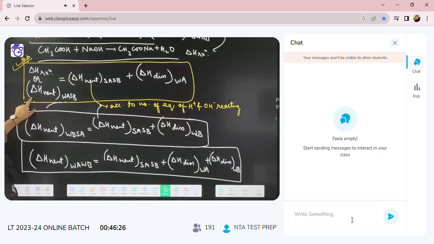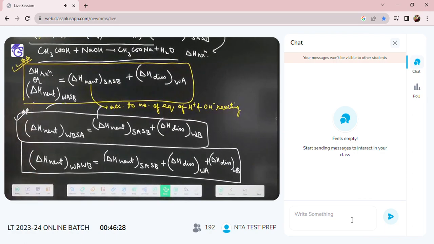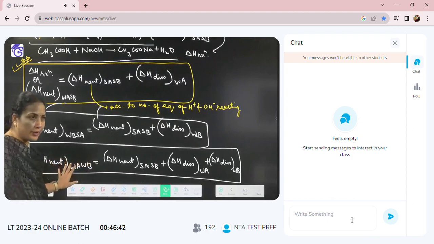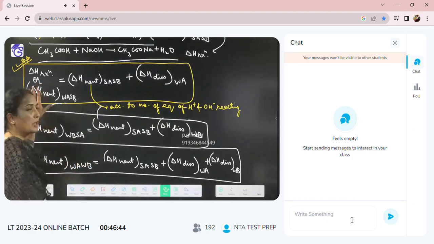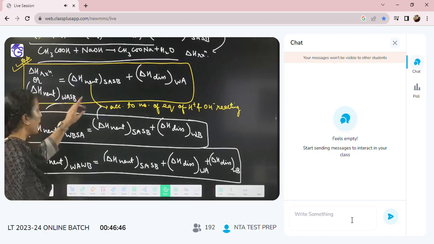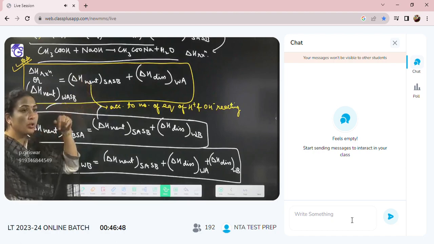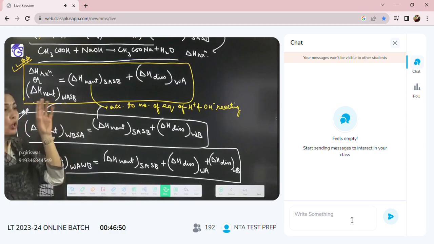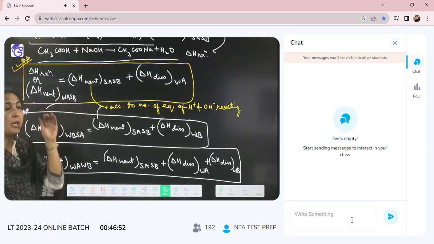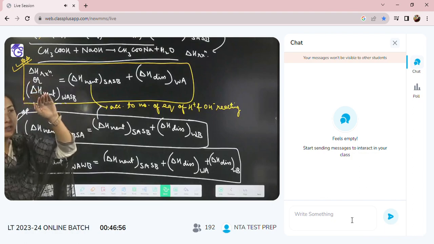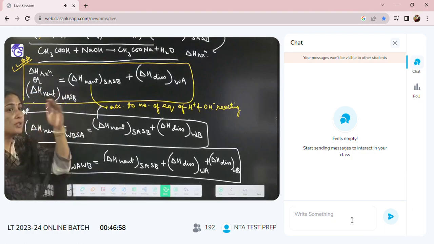Yes, I am scrolling it up here. Please write down. Can't see the last part? Yes, the last part I have just now shown it here. Quickly finish writing it. See, this formula we have written for the sake of writing it, and these two formulas you must remember very nicely. And whenever I am saying delta H neutralization, strong acid strong base, do not think that you are neutralizing them. I am just referring to H plus and OH minus reaction giving you H2O, which is nothing but delta H like that.